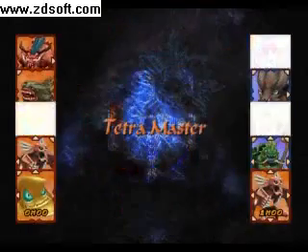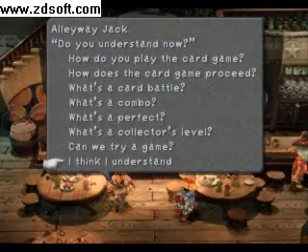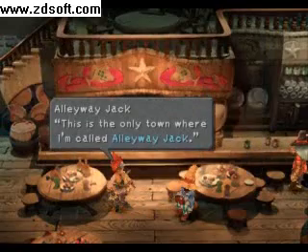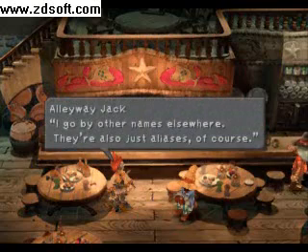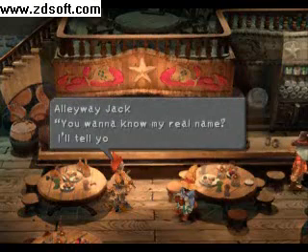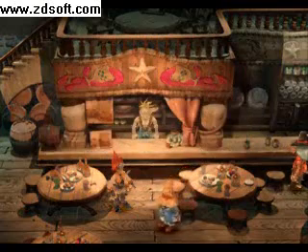Game over. Worst case scenario is you're going to lose a card because it's not a perfect game. If you do lose to a perfect game, you will lose all 5 cards. But it's kind of like a little bit of incentive. Alleyway Jack tells you that this is the only town that he goes by that name. So he's got other aliases, and his real name, if we ever want to find out, we're going to have to get better at the game. So that really gives you a goal to strive for.